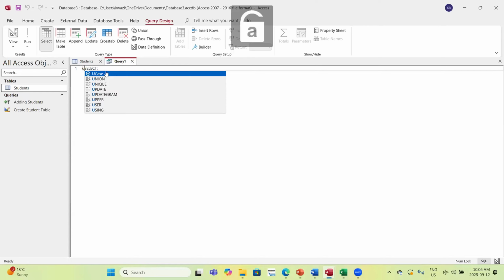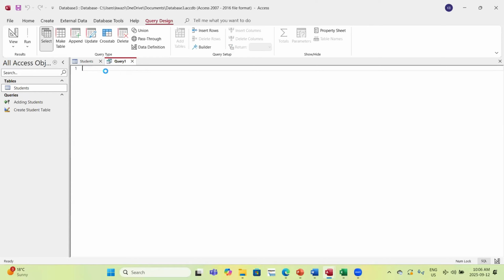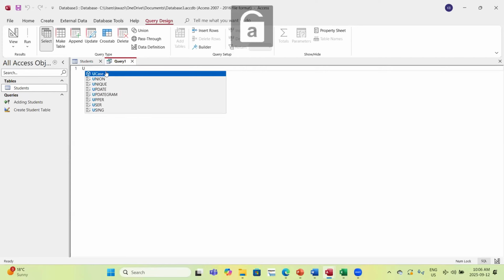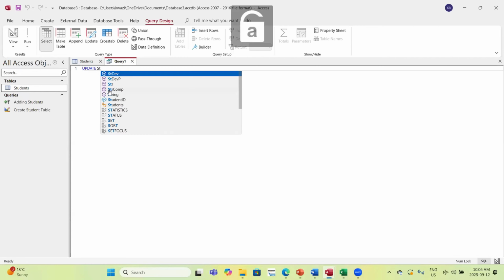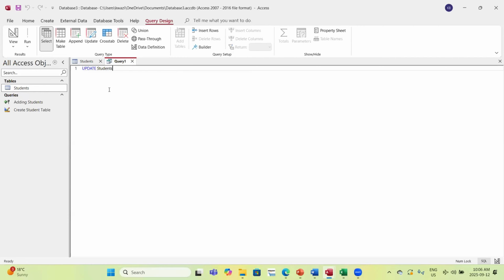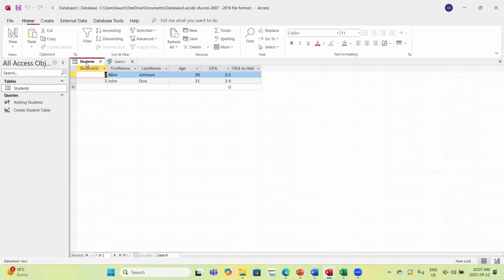So the keyword is going to be update here. And then we're going to say students because that's the table we're updating. And then we are going to set the age to, say, where we want to update Alice's age.